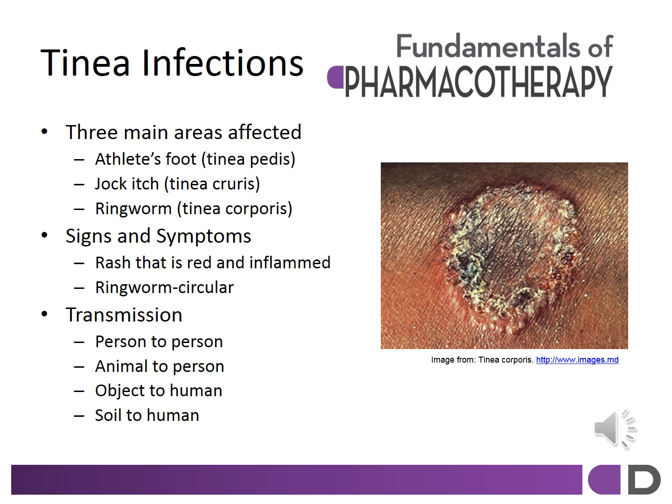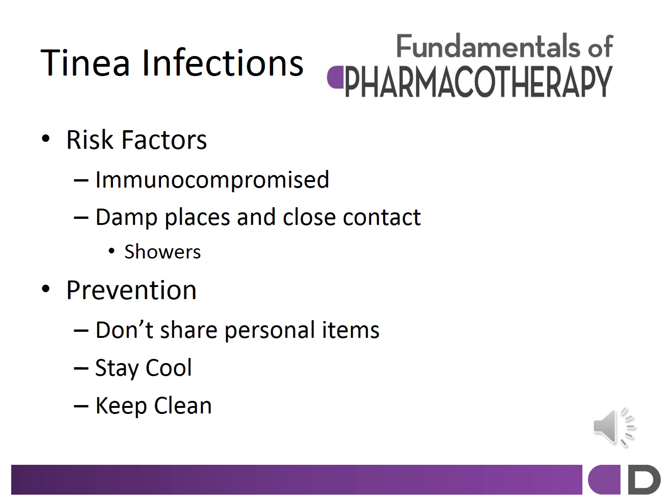These infections are contagious and can be transmitted through many vectors. Tinea infections are also more common in patients with suppressed immune systems. They are also more common in damp places and places with lots of close contact, such as showers. To prevent these infections, it's important that you are changing your clothes, including socks and underwear, after physical or athletic activities, and that you aren't sharing any personal items.